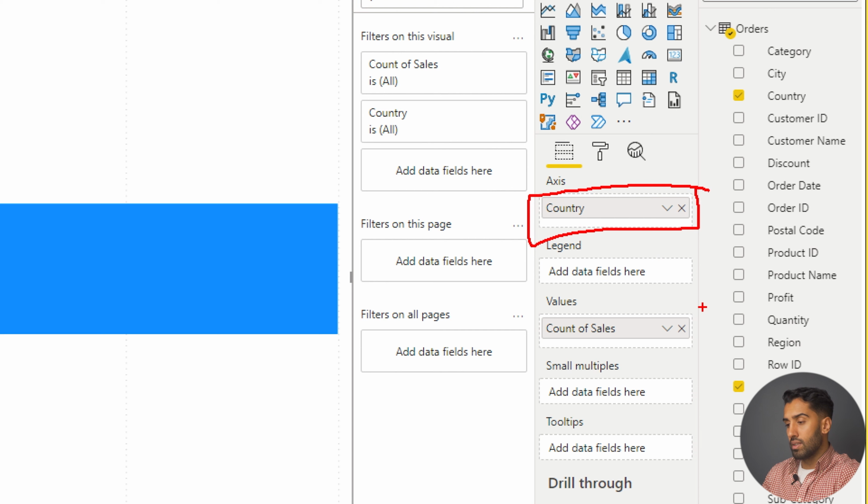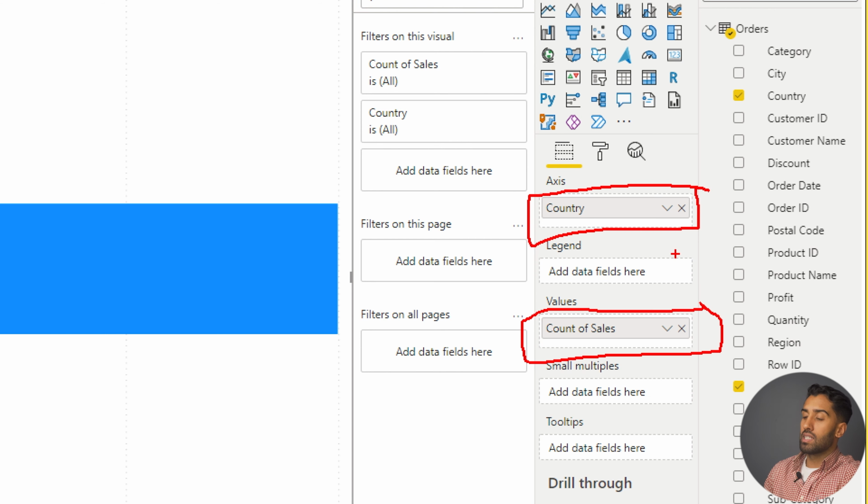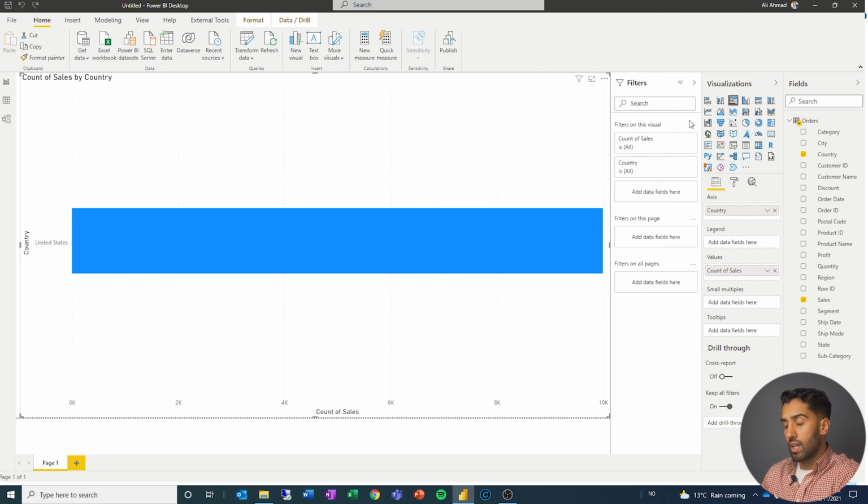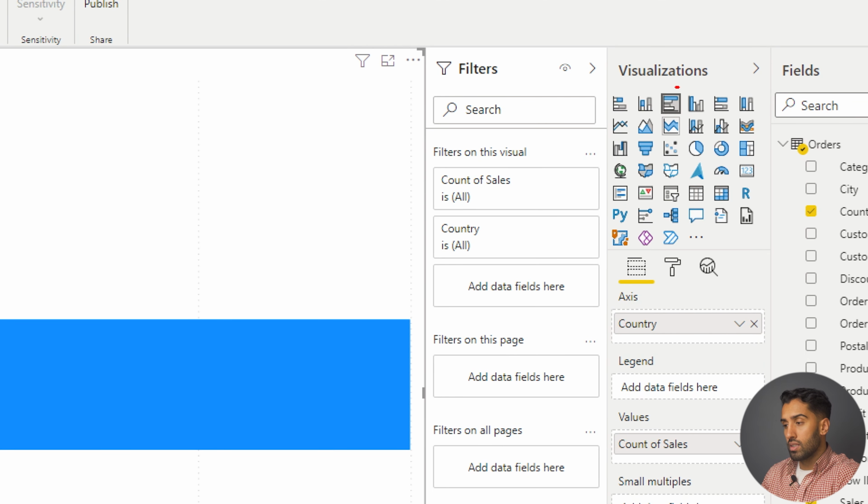So for each element, it expects you to put different columns depending on their purpose, if it's a calculation or if it's a grouping, onto different parts of the visualization. And each visualization has different requirements or inputs it expects to be able to do a visualization. So right now we have selected a bar chart, and you can see there's a box around it, which shows that it is active.